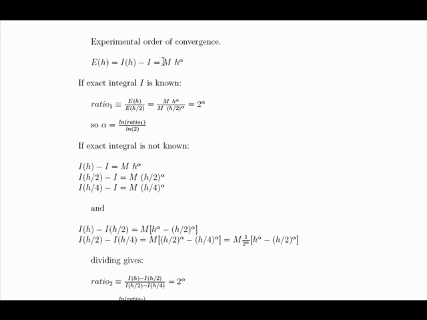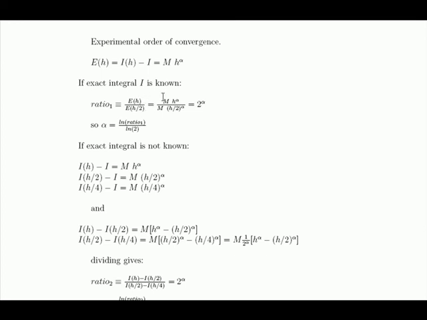So, for example, we've already seen that a method that's exact for polynomials of degree m is theoretically order m plus 1, h to the m plus 1. But we can have an experimental order of convergence, just like we had for root finders. And if you know the exact integral I, then you can calculate the error for each h. And to calculate the order, you simply make 2 runs with 2 different values of h. Let's say you do it with h and then cut the step size in half. That is twice as many steps.